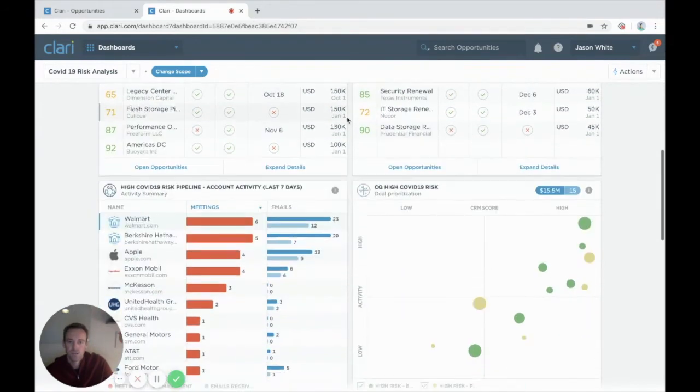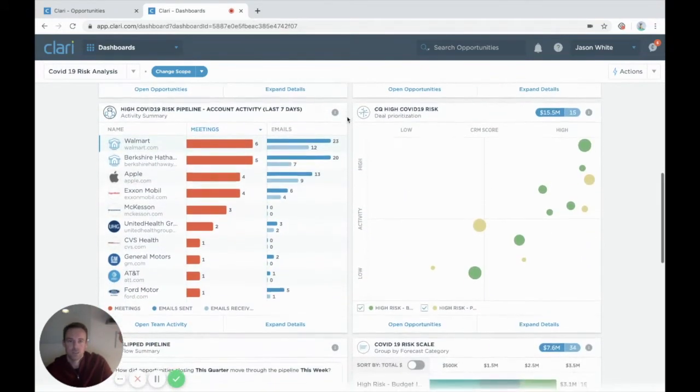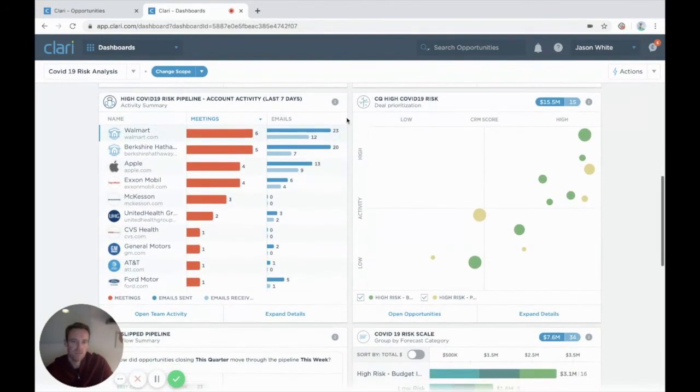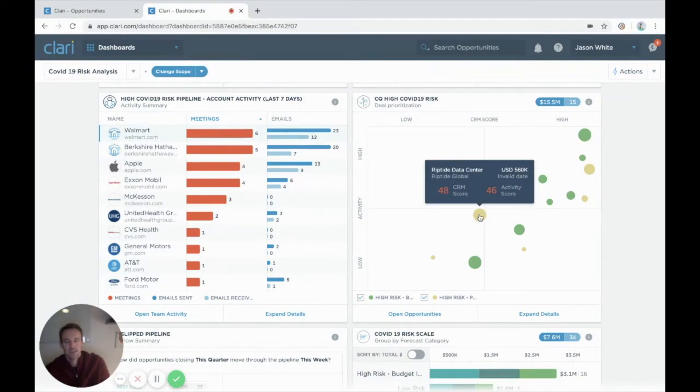As I scroll down here, you can see some of the different metrics that we're surfacing. This is one of my favorite grids here on the right. We're surfacing on the X and Y axis the CRM score, as well as the activity score. So what's the relational health in that deal? What I'm surfacing on this chart is what my team has flagged as high risk.